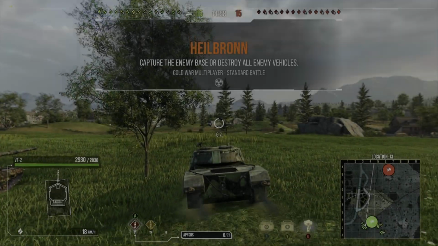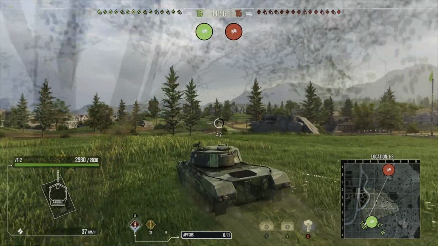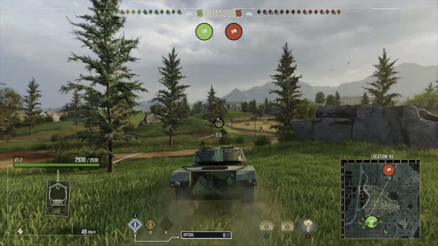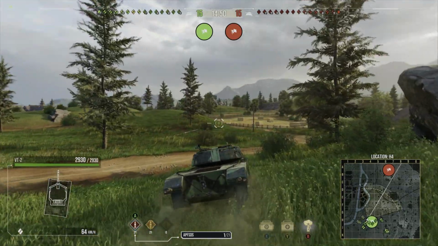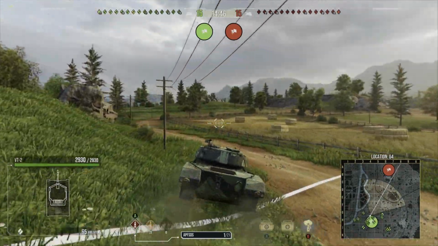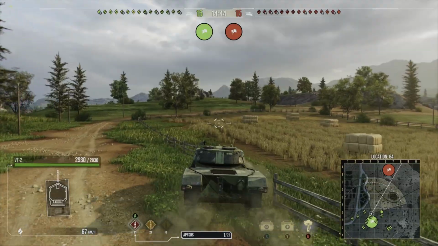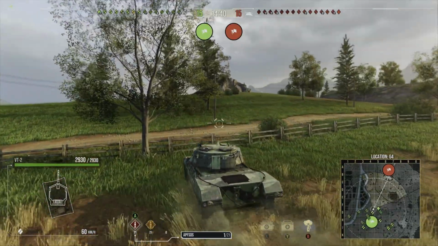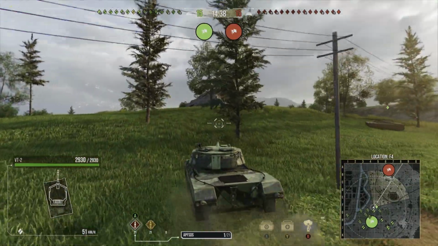So we're now on Heilbronn in the VT2, and at the start of this battle I'm going to go to a very familiar position right in the centre of the map and use the ridgelines to try and spot the north, people that are trying to get into the town, and also get shots at the hill along the B line in B7, B8 where people like to hide, and I'm going to try and get some sneaky shots off at the start of the game.